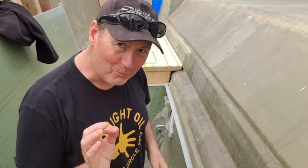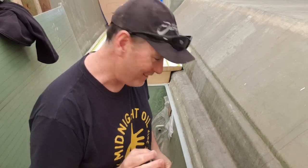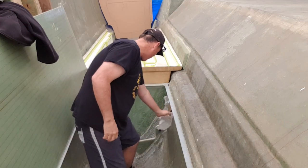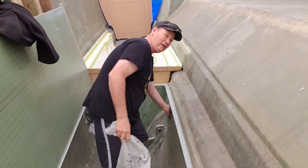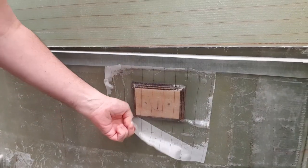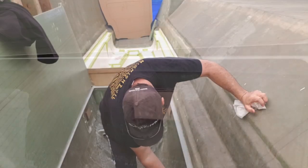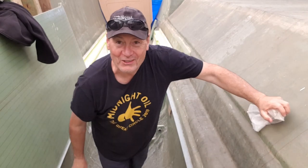Until you build a fiberglass boat, you couldn't possibly imagine how much joy you can get from ripping peel ply off. It's one of those simple little pleasures that gives you a good result at the end of the day. So I've finished the mounts here. Basically, you've just got to peel ply off. Perfect, finished, light sand, done. Probably don't even need to sand it, but I'm going to do it because today is a very exciting day.